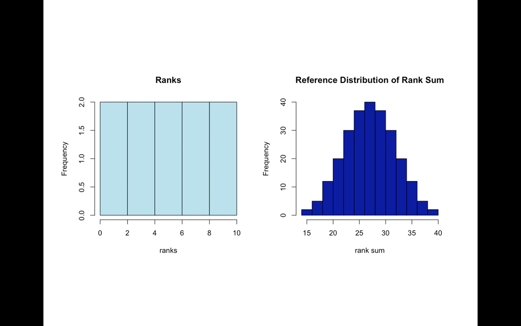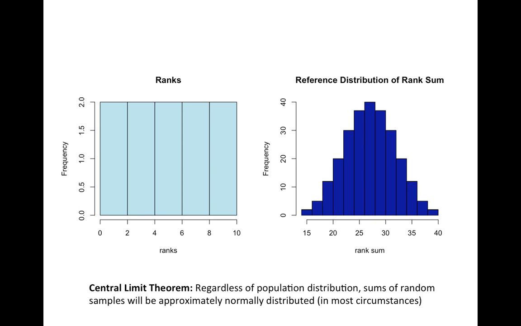And so what people tend to do with rank sum tests, and what many software programs do, is for any sample size that's relatively large, we just calculate the mean and the variance based on the sample sizes and then assume normality instead of going through the process of writing out every possible allocation. The central limit theorem is what we're showing here, and it's an idea that we'll come back to.